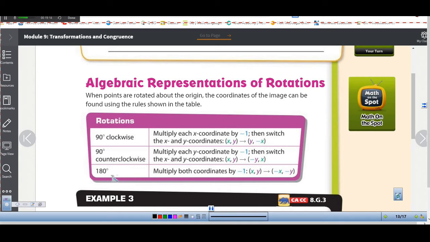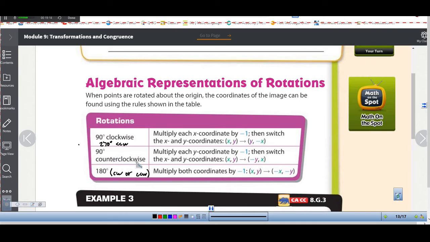There's just nothing else to say about it. By the way, 180 degrees, clockwise or counterclockwise, we're going to get the same result. And just a reminder that 90 degrees clockwise is the same as 270 degrees counterclockwise, right? So we have the rule for 90 degrees clockwise and 270 degrees counterclockwise. Now we've got the rule for 180, the easiest of all. Simply make them both the opposite, which you get by multiplying by negative 1.